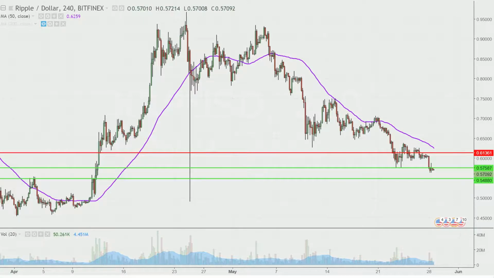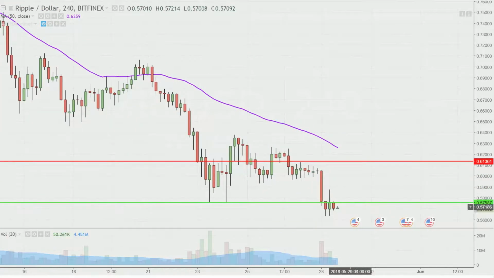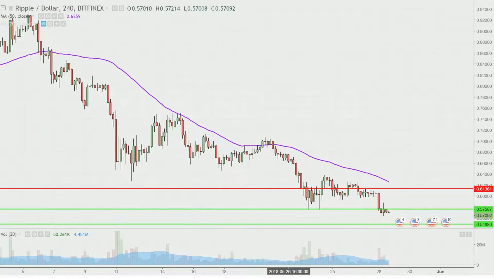And I'll just leave it at that as far as support levels are concerned, because like I said, so far so good. The general zone of that level is holding as support. But from a big picture perspective, as you see there, that purple line has a very clear downward slope to it. There have been several occasions where the price has been rejected directly on top of it. So if you do care more about a broader picture of things, then yeah, the bears are in full control as long as the price stays below that purple line. We'll see if the cryptos in general can turn things around. But yeah, as far as trends are concerned, still totally bearish.